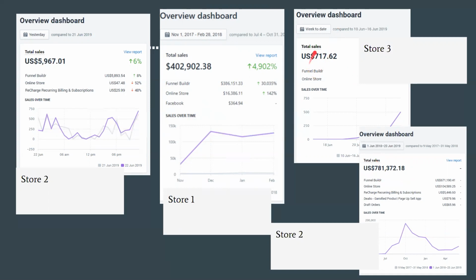Store 3, I actually just started a couple of days ago, and I think this is yesterday and today, and a couple of sales from the day before. It's been $717. I think about $500 of that is actually today so far, and it's midday here, so America's not even awake. So I'm pretty excited about this one.